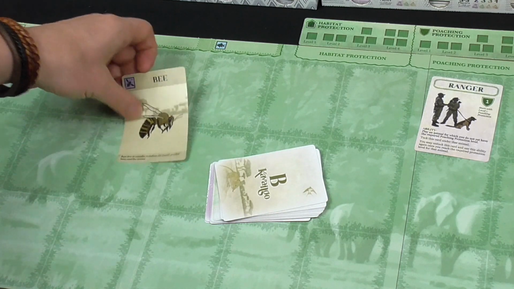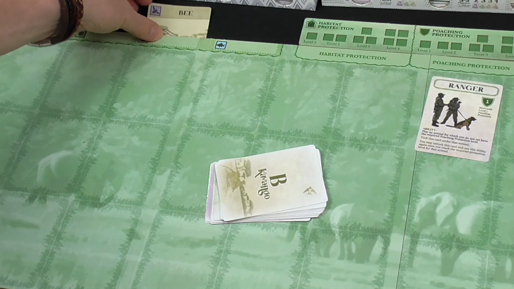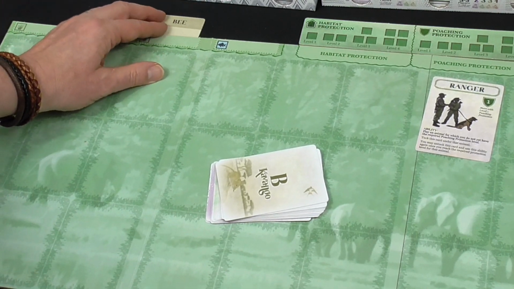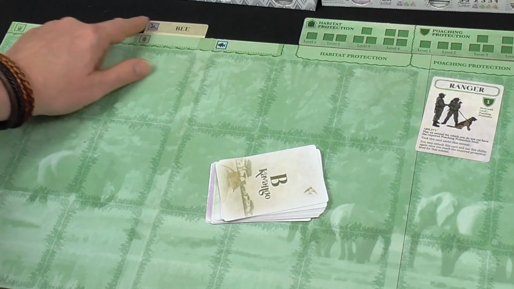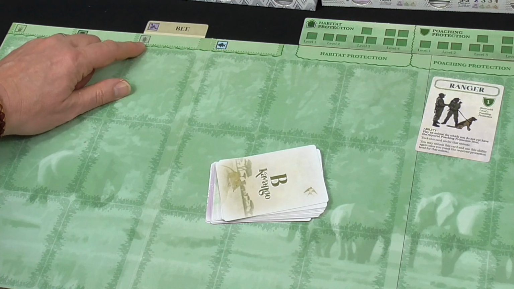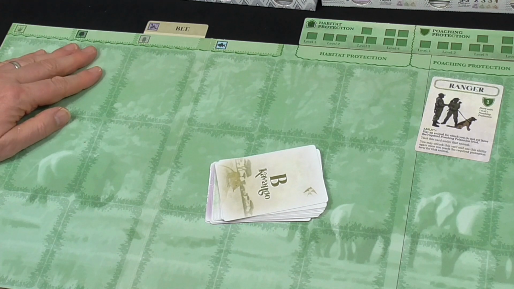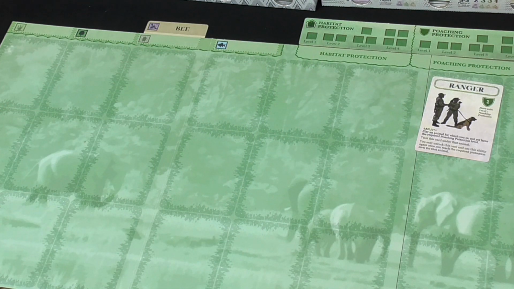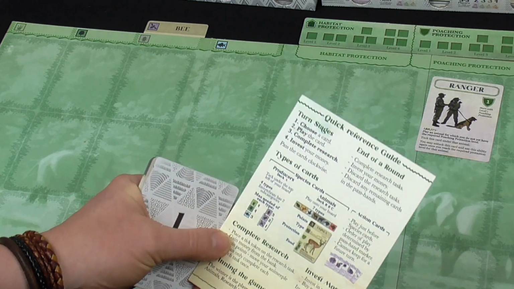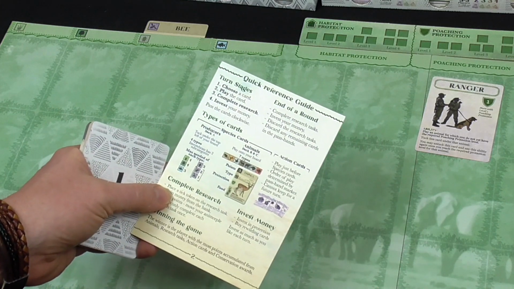Producers go up here above your board. They don't go into your reserve. Okay, so you can have an unlimited number of producers. So I just tuck the bee underneath here like so as a producer. All right, so now I've got 1 fish, 1 bee, which also counts as an invertebrate, 1 tree, no grass. Right, and that's it. That's our turn complete. Now, if I wanted to, I could complete research now. And there's a handy reference guide here. So choose a card, player card, complete research, and I could invest some money.